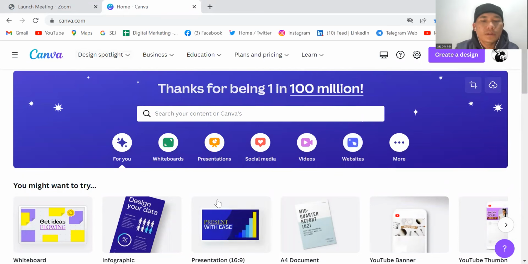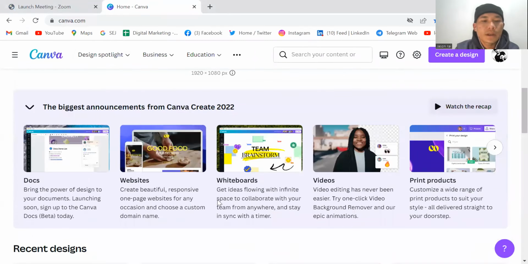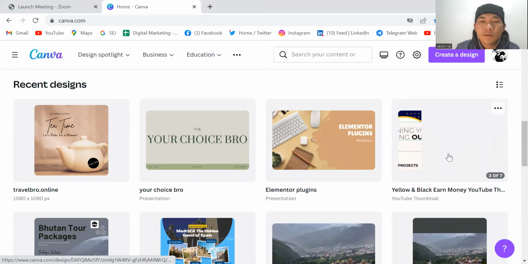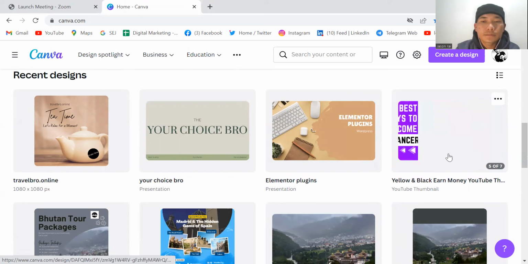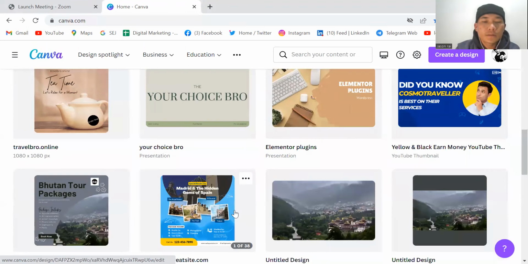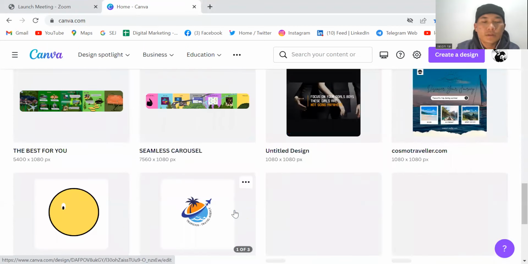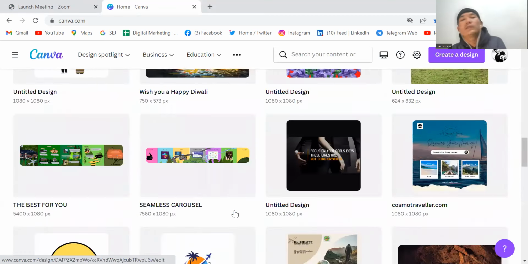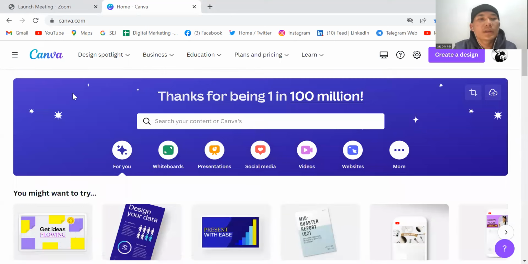It's so beautiful, and you can see so many templates, and I have made so many things, so many templates, like travel, and this is a YouTube thumbnail. And from here, so many things. You can do anything as you like. Okay, let's begin with this topic. Canva, right? This is the logo of this homepage, and as I told you, it is already designed.